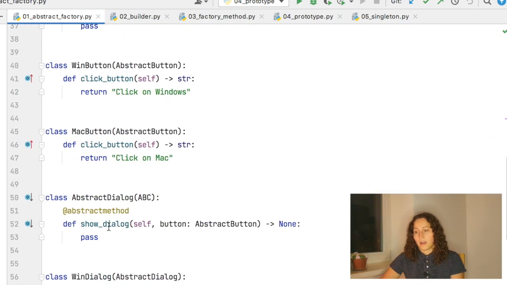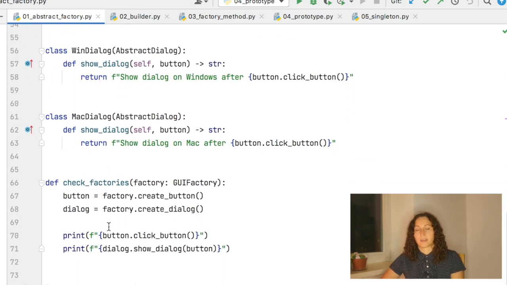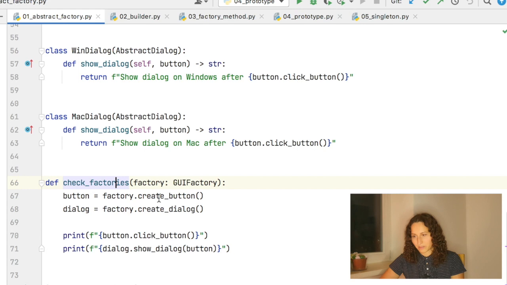And why is it actually good? It is good because in our client code, we just added implementations for these factories, but the code which does some logic in our application, for example here, we can pass an abstract factory to this method and use these methods directly from the factory.